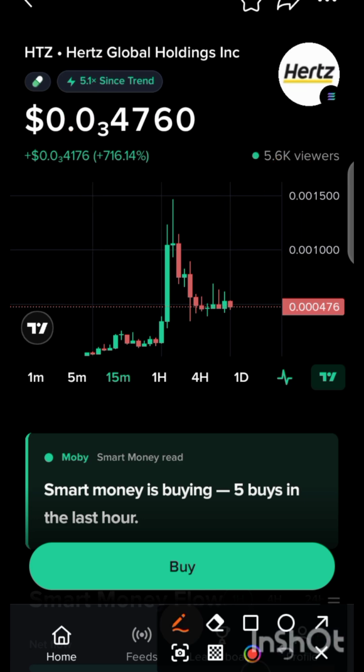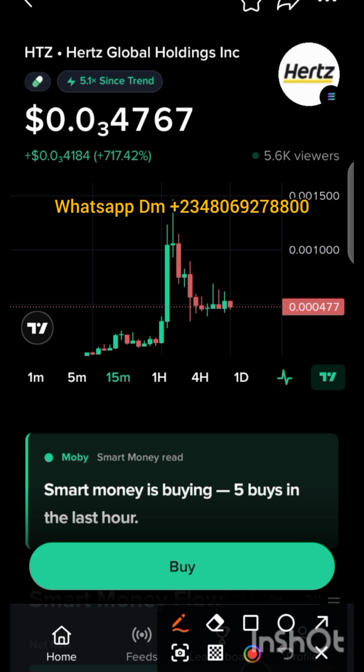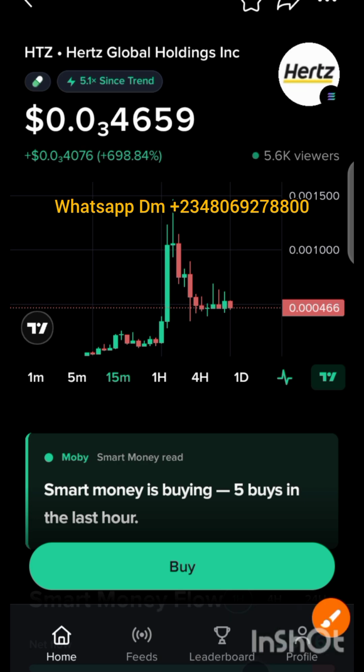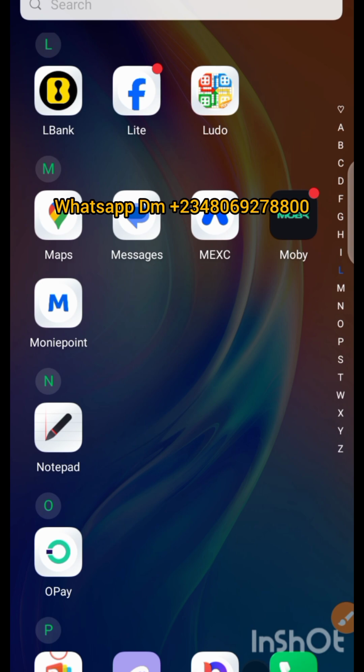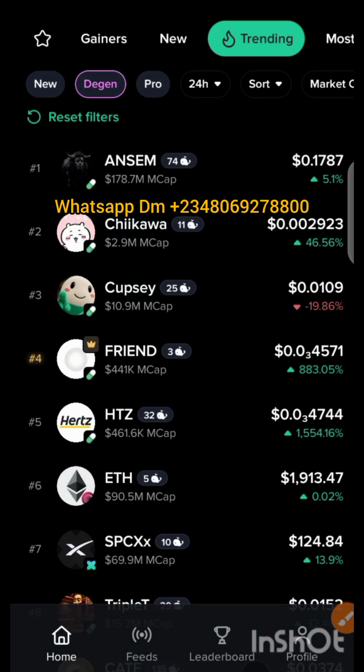So now when that particular token has come back to 1 million market cap, it simply means that all your money has been recovered, both the 10 USDT and the 20 USDT, you have made 30 USDT, and you are now running in good profit. But one thing you need to be very careful about. That's the reason why you need to join my mentorship, so that I can mentor you on how to go about this.